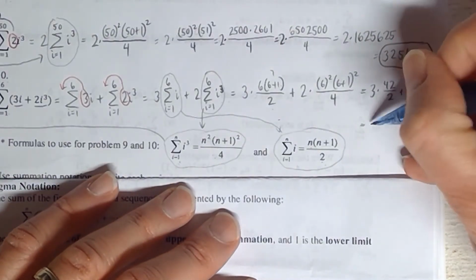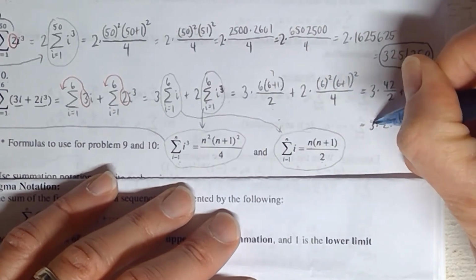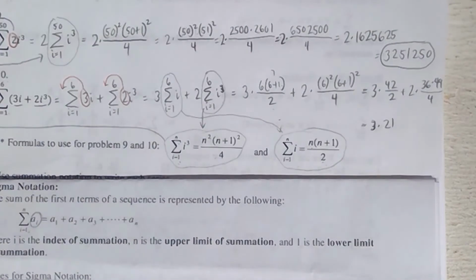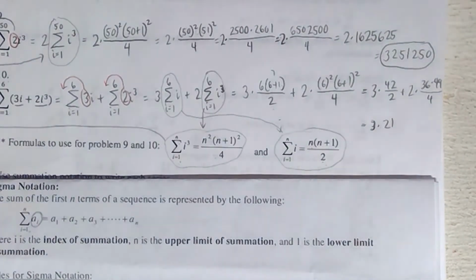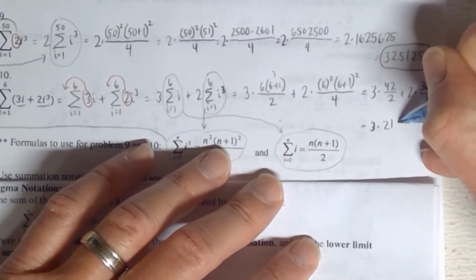What is 42 over 2 if you put that in lowest terms? It is equal to 21. Again, that's another problem where if you just do 42 divided by 2, as long as it's a whole number and it's not a decimal or fraction, then that's better than trying to put it in lowest terms the normal way. It's just a normal whole number. Great. So just put 21 there.